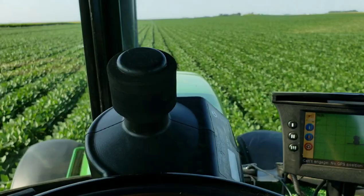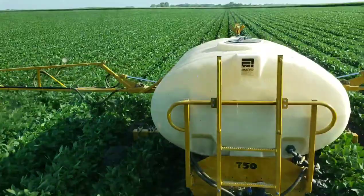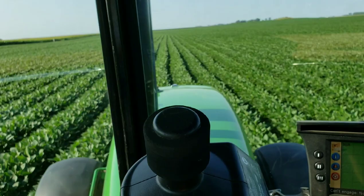Still feeling the tile lines out here. Yeah, they're pretty tall here. Like I said, the sprayer's a little hard on the beans. That's what I got, so see right where I've been. Yeah, I better pay attention here. A little clip here.